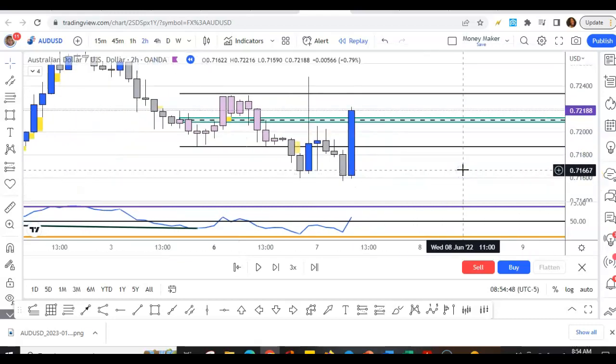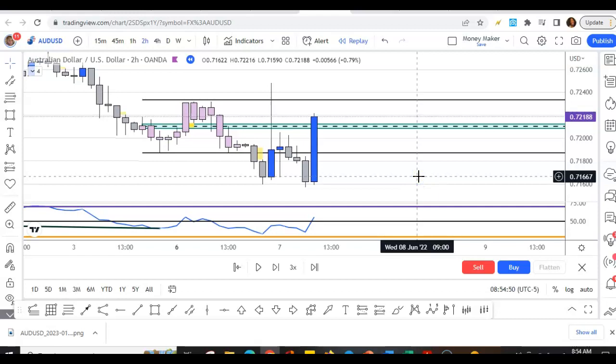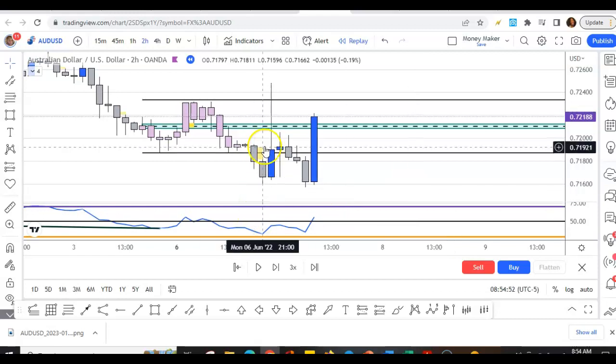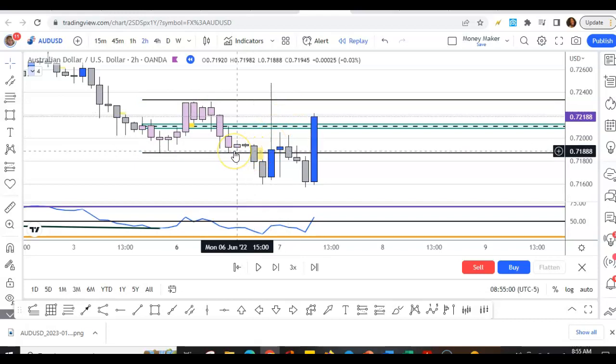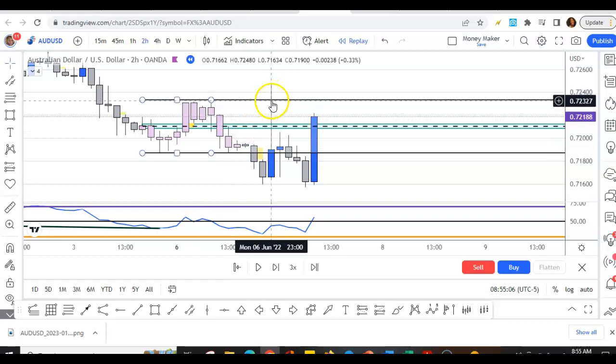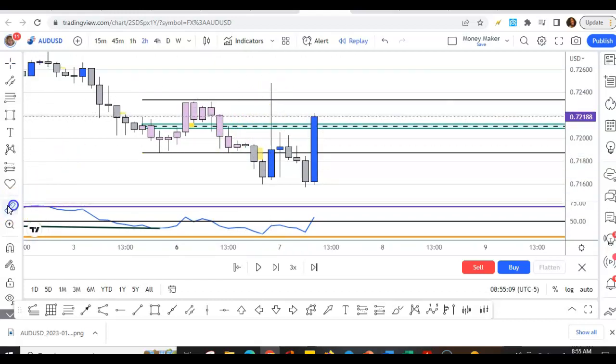But okay, so in this one, we're going to ask ourselves, which side of the market did the market close on? Well, this time it closed at the bottom. So what are we waiting for? We're actually waiting for the market to get back to the top to take a sell because it closed at the bottom. Remember, we're doing the opposite of what the market closes. Now, if you had set a limit order, bam, you would have been in this market making stupid money off of this trade.